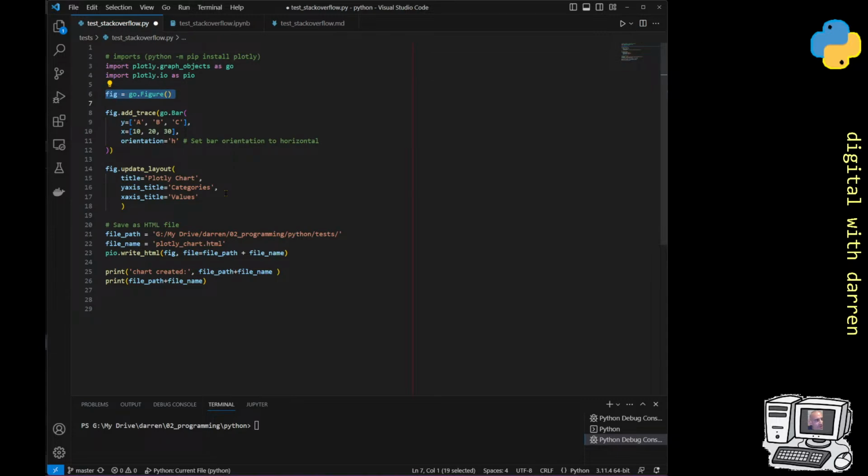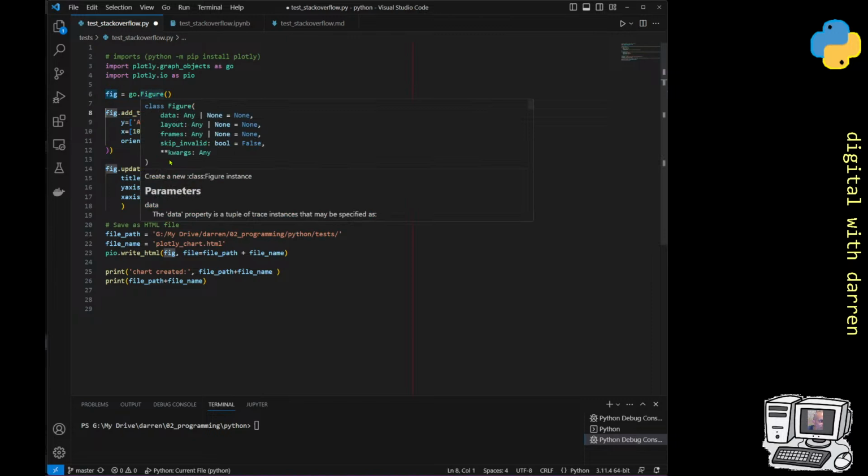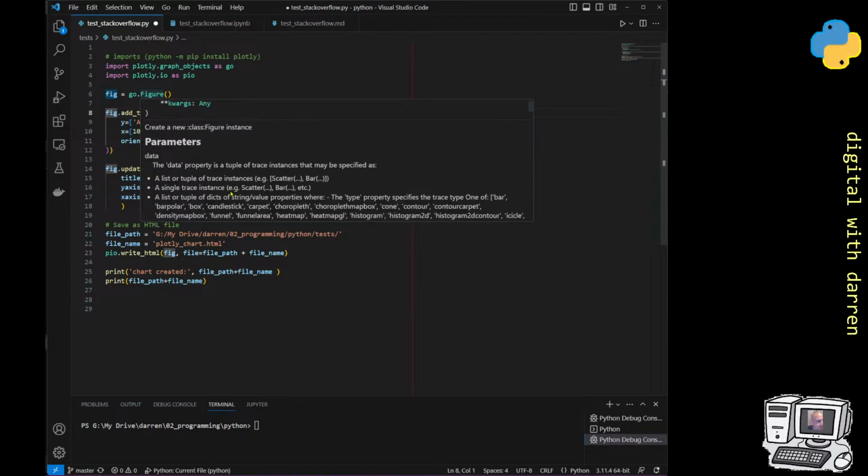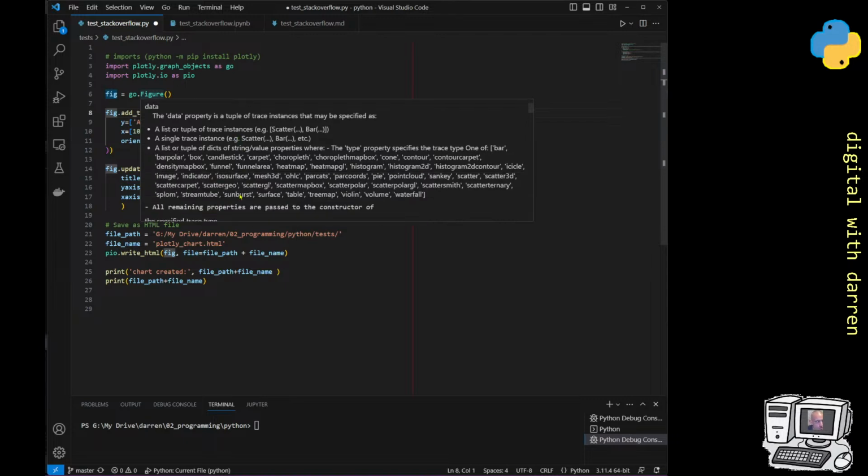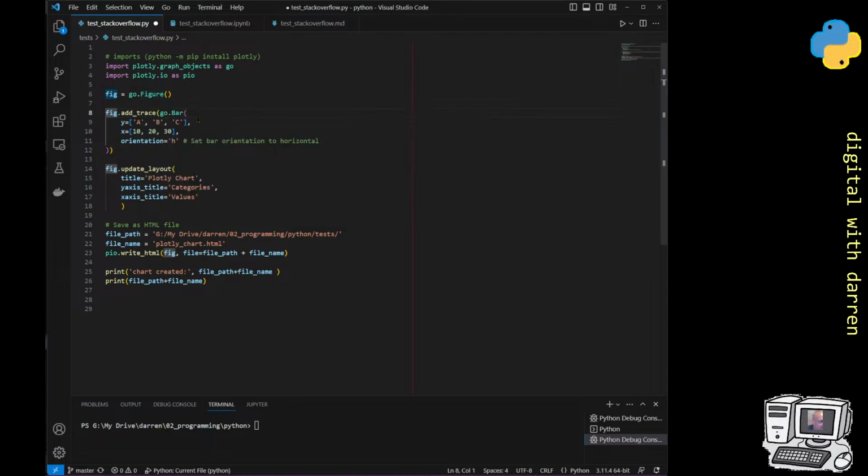If I hover over it, it creates a new Figure class. That's what it does. And what goes in it? The data property is a tuple of traces that they specified, and there are some extra things in here, but this is good enough for what I want.